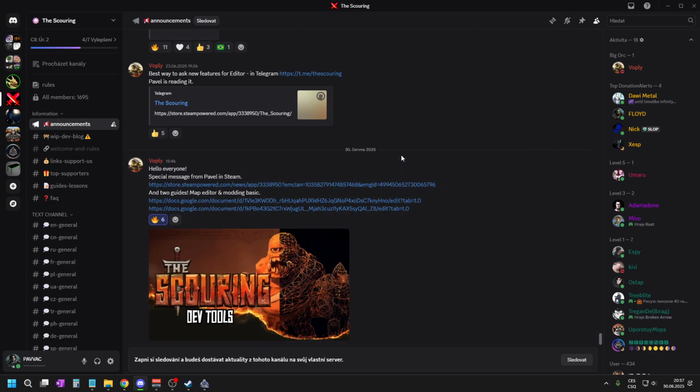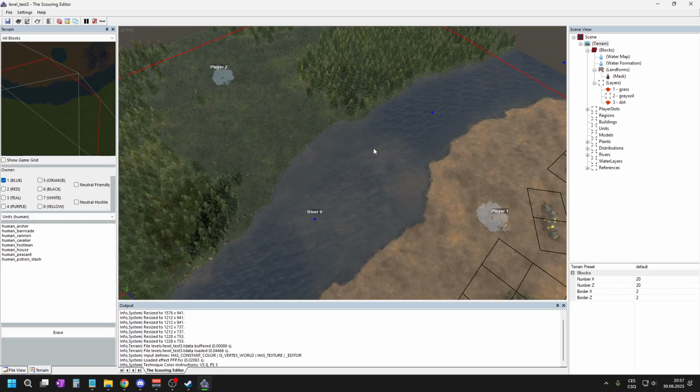So yeah, I'm really looking forward, guys, to seeing some of your maps, of course, or any other projects that you decide to work on. Right now, I think the editor is not connected to multiplayer yet, so you can't use the maps in multiplayer, but you can already start preparing them, test them in single player, and later, of course, once the early access is released in like 2 months, I believe, or even sooner, we'll see, we should be able to use the maps in multiplayer and everything, so you can already start working on anything you want, and you should be able to use it pretty soon.